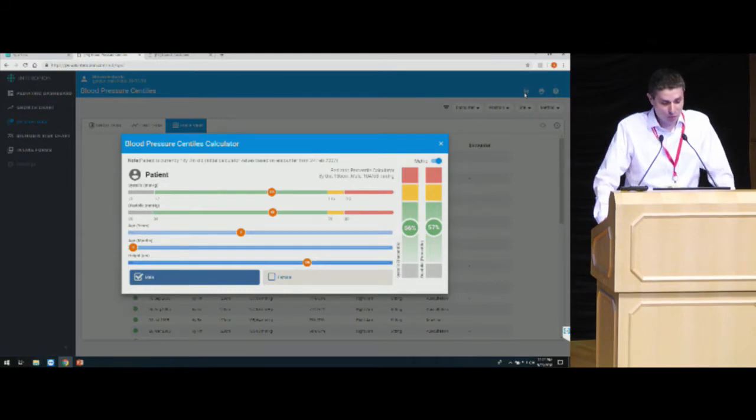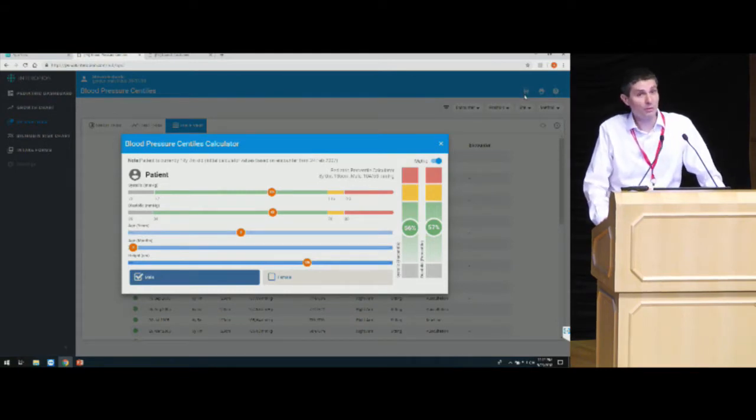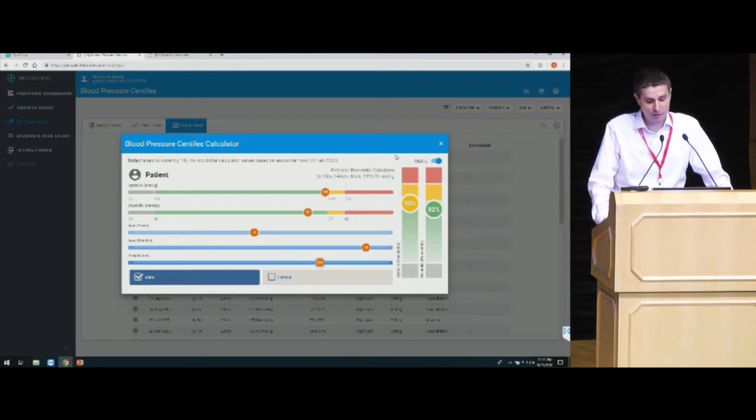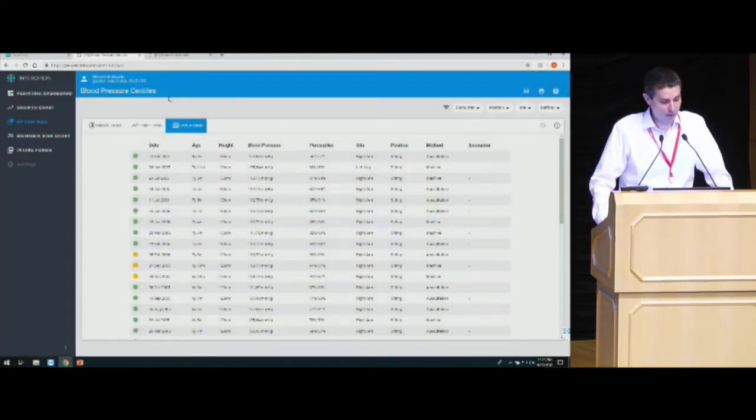The module also comes with a what-if scenario calculator, where the physician might do a little bit of what-if and see what happens if the blood pressure goes into, for example, a certain range. What about a couple months from now, maybe a year and something, raise the height a little bit, etc. So what-if scenarios.